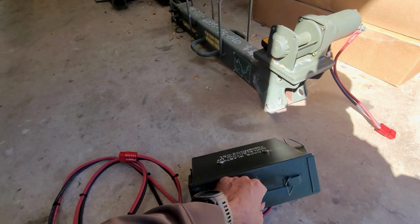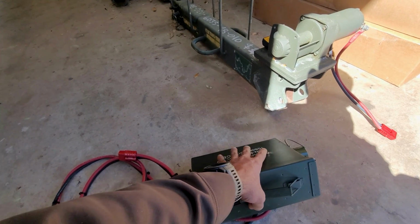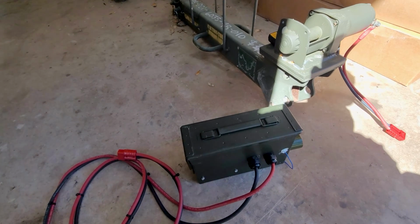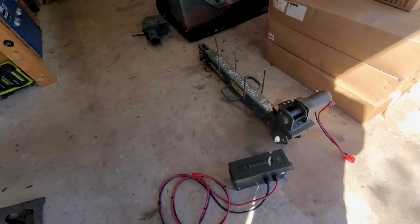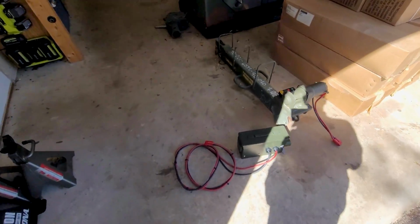I thought about maybe putting some magnets on so that this could be held on the side of something, or I don't know. But anyway, this is the idea I've got for now. So I've got to get it back in.